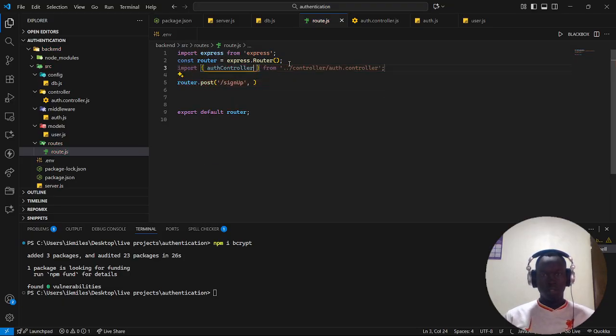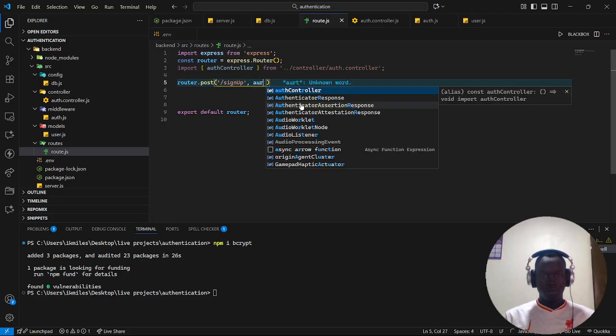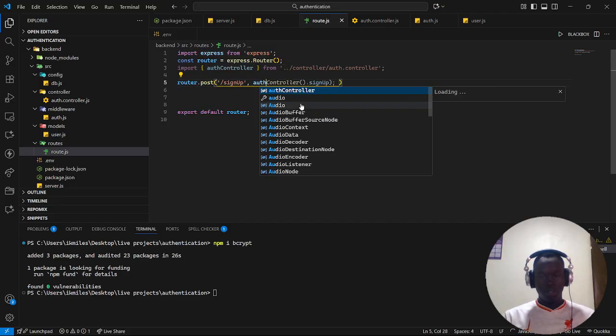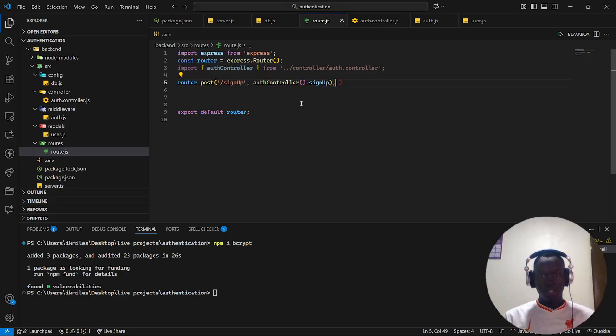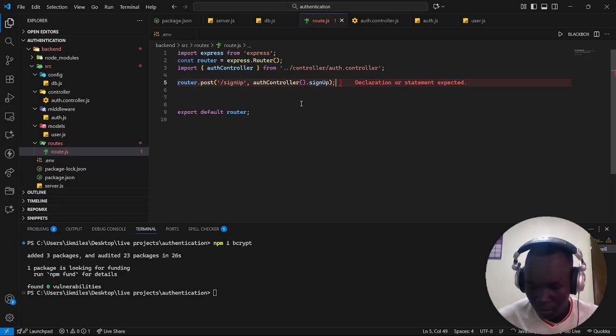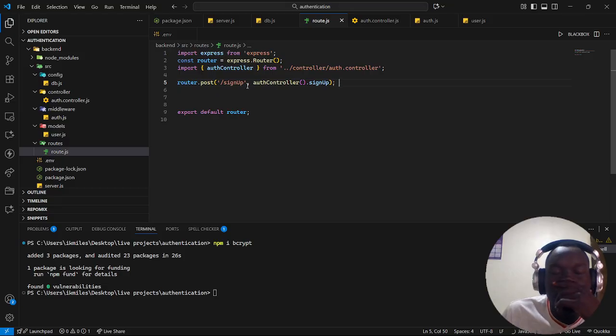Need to import this auth controller. So this is the route for the sign up.